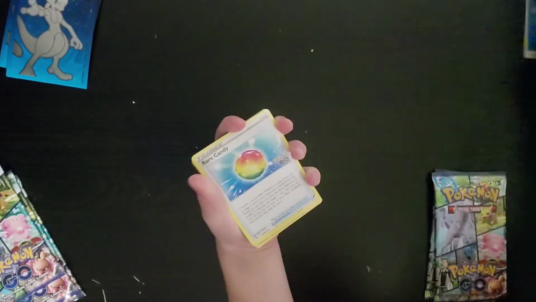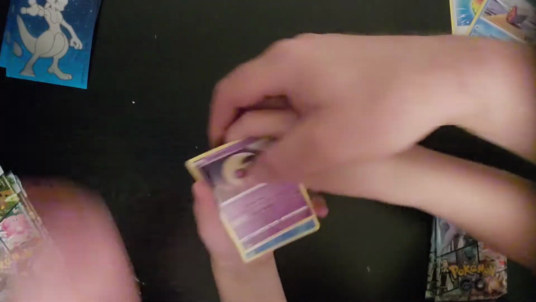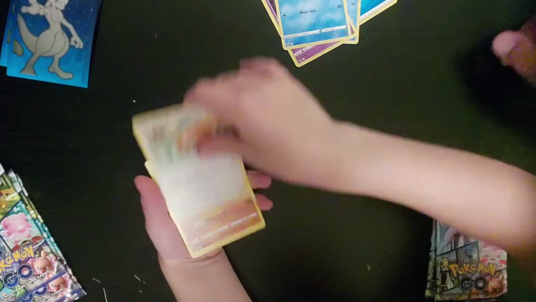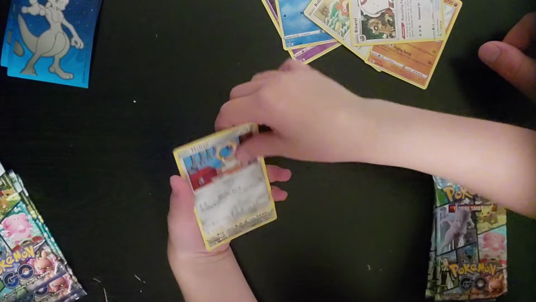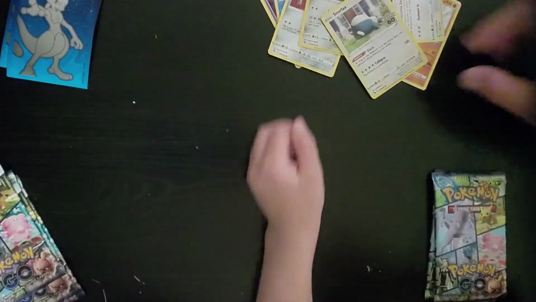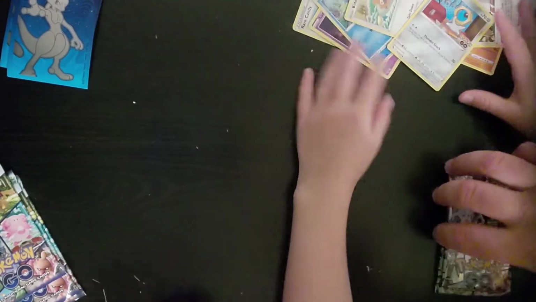Okay, water energy, top candy, Slowbro, Lunatone, Squirtle, Magic Dash, Onix, Bibarel, Meltan, Melmetal, Snorlax, nothing. Yeah, well, these are both nice holos. Those are pretty nice cards, I would say. Okay, my turn. I get a turn. Daddy's first.